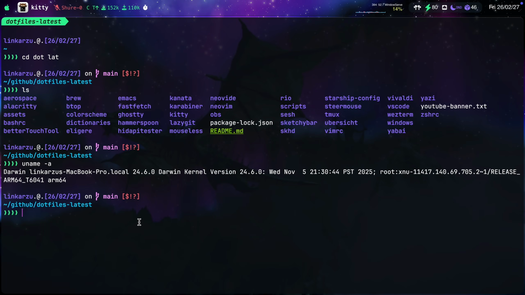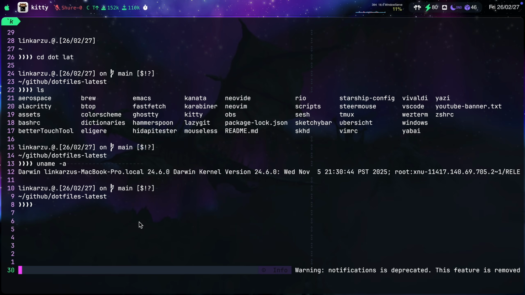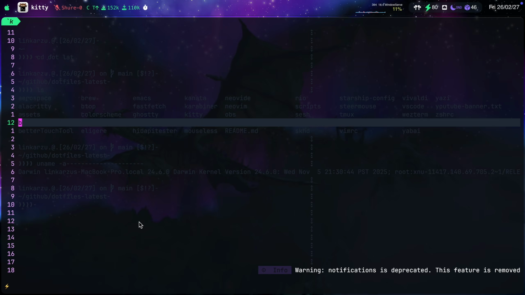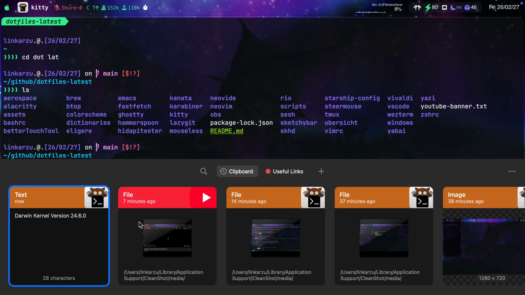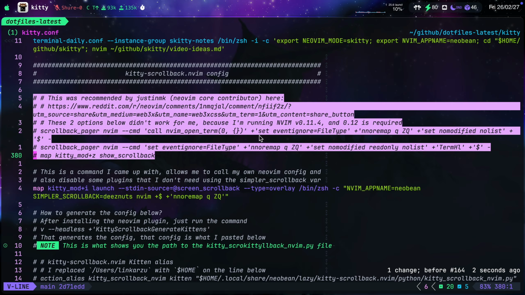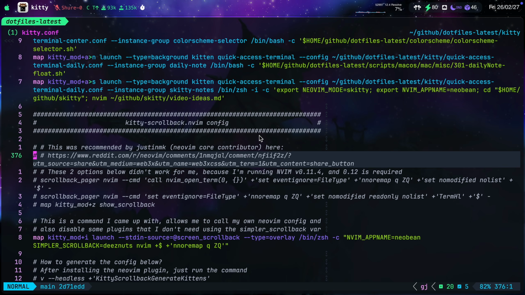Right now, I'm using a custom kitty command to pipe my scrollback into Neovim so I can search for all of that output in Neovim, and I can use my Neovim plugins like Flash to jump around and stuff like that. But I don't have colors. Justin Keys, the Neovim lead maintainer, told me in another conversation we had on Reddit, I think, that this is going to be available on Neovim 0.12. So Kitty is gonna show me my scrollback in Neovim with colors, without any additional Kitty plugins. As you're able to see here, I already have the config lines ready, so I'm just waiting on Neovim 0.12.